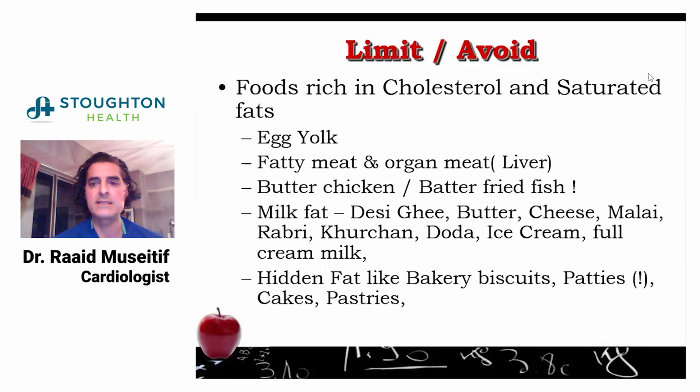What are foods that are rich in that bad saturated fat? When you eat eggs, the yellow part, the yolk. I'm not telling you not to eat them ever, but if you can, maybe eat a couple yolks, and then the other ones, make them egg whites. Fatty meat, especially organ meat like livers, they're rich in fat. Those are bad for you. Chicken, fried fish, a lot of cheese.